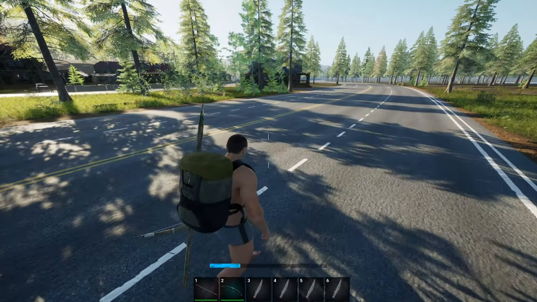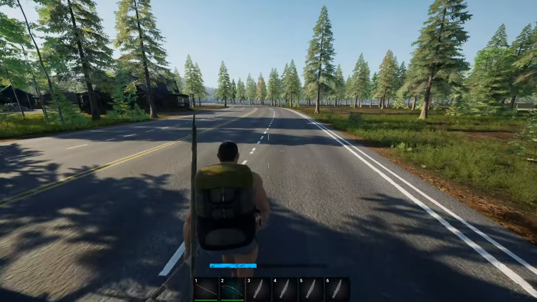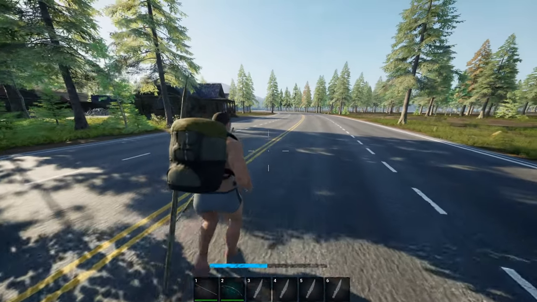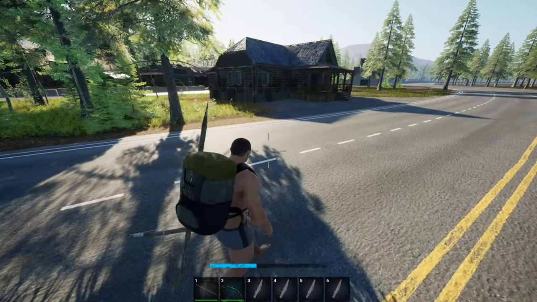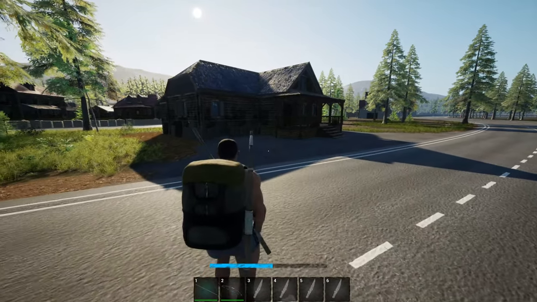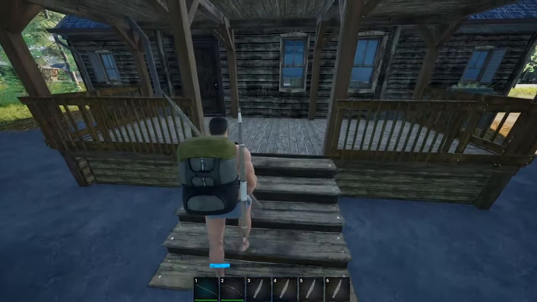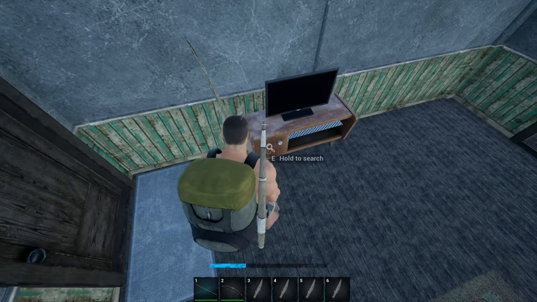And release. Okay, I remember that car. Don't think I've done this house. And I don't think I've done the ones at the back either. Like I said, I don't know what the loot spawn timer is. There's a big old barn over there. Switch to pokey stick. And let's see what we got.